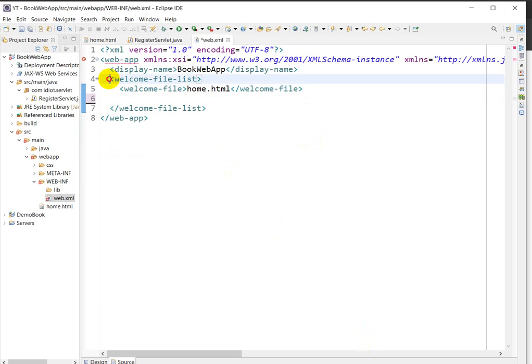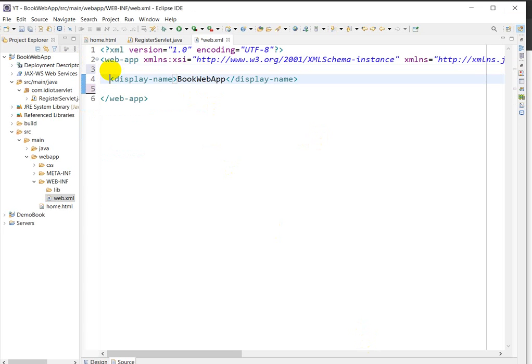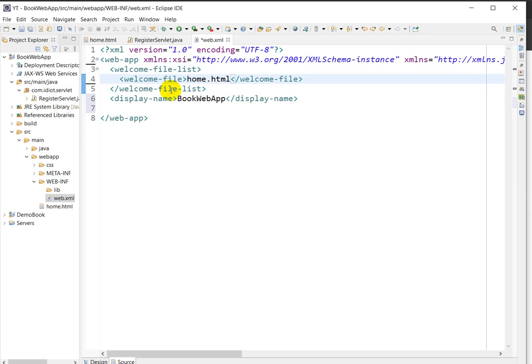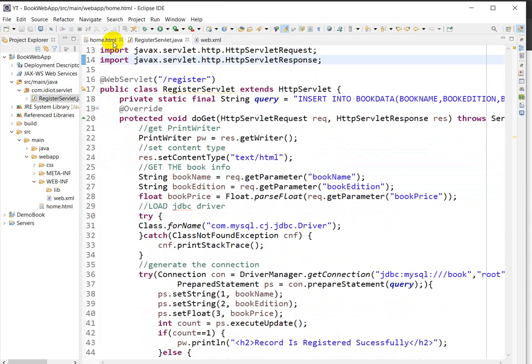This is showing error. Let me copy this. Welcome file we will write here. The purpose of welcome file is that after opening this web application in the browser, the first page will be this home.html. Now up to this we have written here register servlet. This is the URL, this is home.